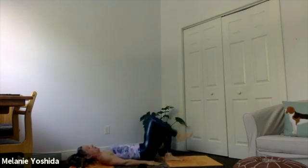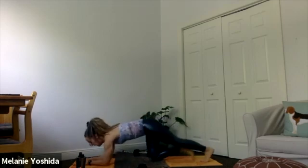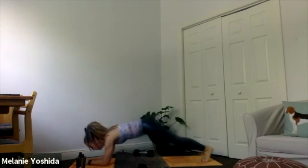So alternating, legs up. Remember, your hip angle changes, not your knee angle. And then we're going to do heel taps, coming up, right, left heel, okay? And then the final one is a plank, and you have the option of going back and forth, okay?